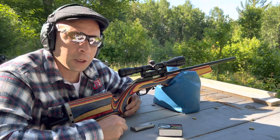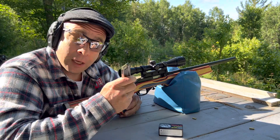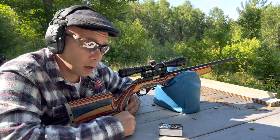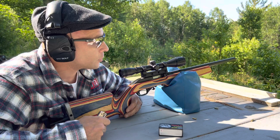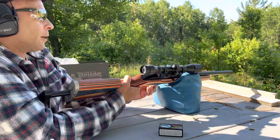When he showed it to me, I said, that's got to come home with me. Loaded up 10 rounds of Wolf ammo. I haven't done anything to it, except do a little function check and make sure everything is good to go. And these are the first 10 rounds, so let's see what happens. I'm just going to shoot at my full-size silhouette that I've got down at about 100 yards, and we'll see if we can put it on the steel.